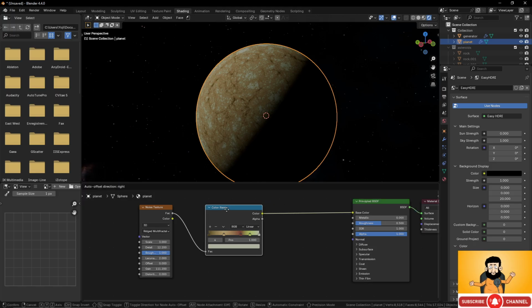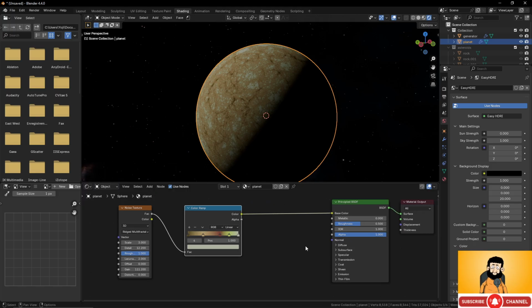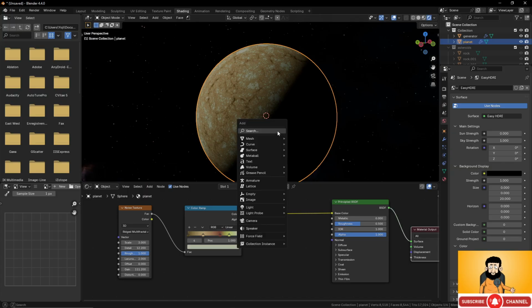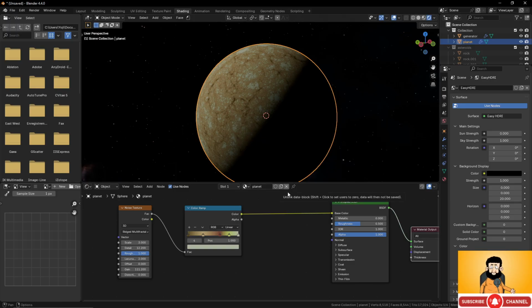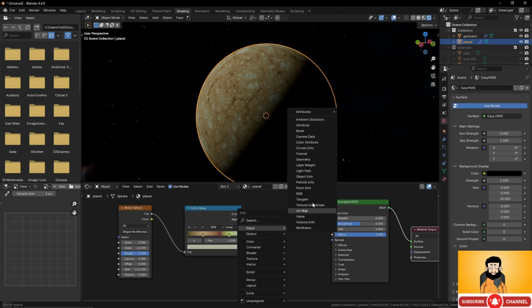What you can do as well is play with the displacement, for example, if you want to add some. But first of all, I would like to add a little effect that will create the atmosphere, very simple. So now we will add an input node, and this one will be a Fresnel.